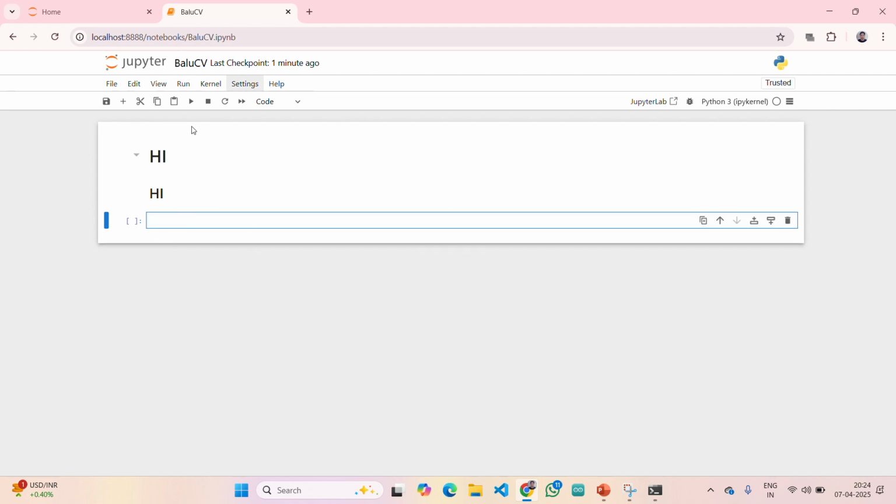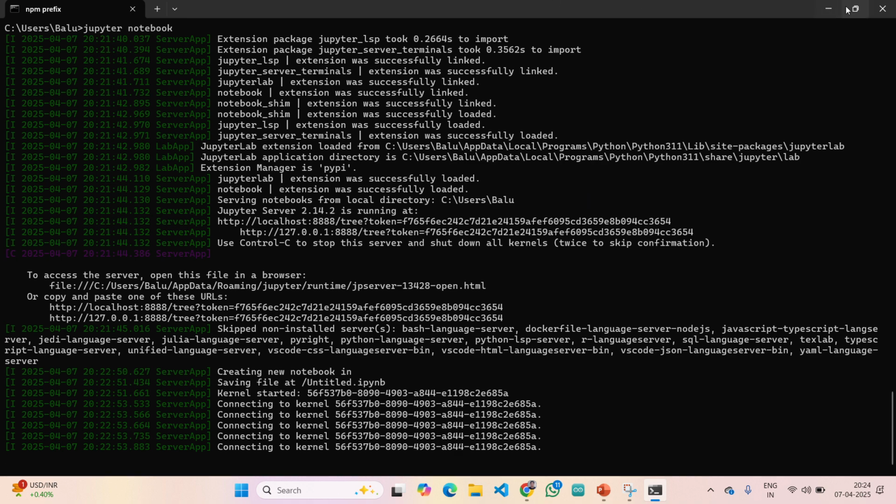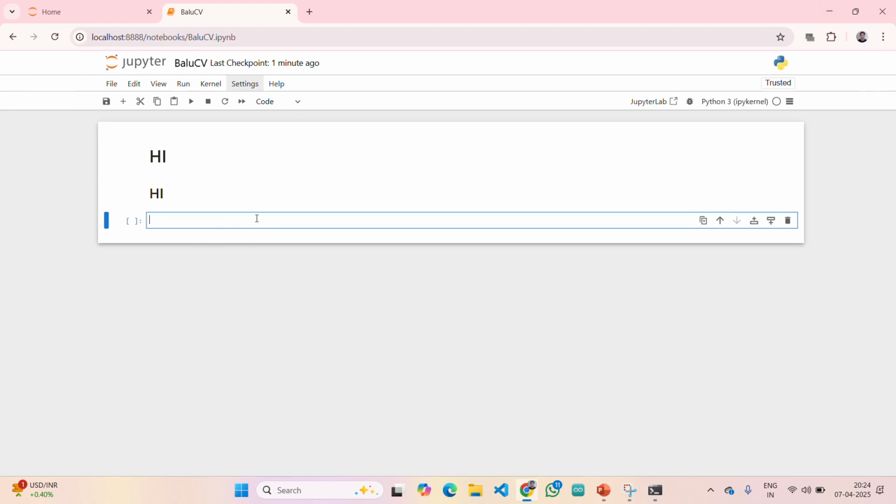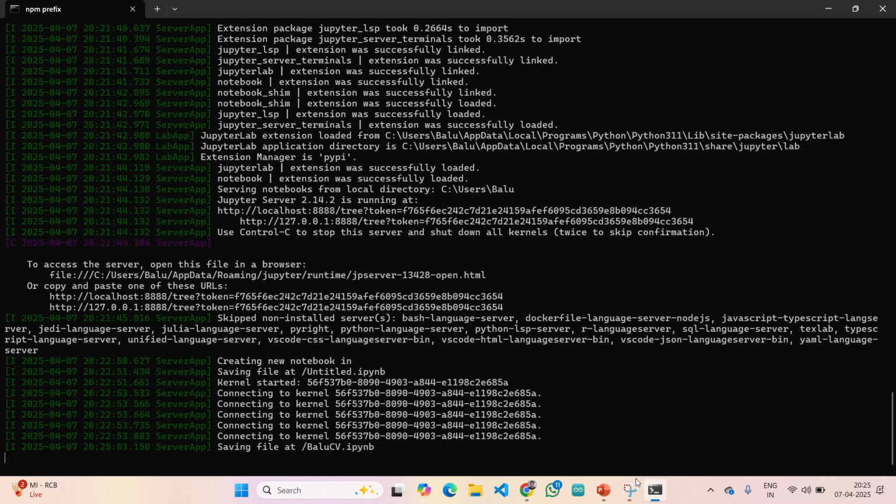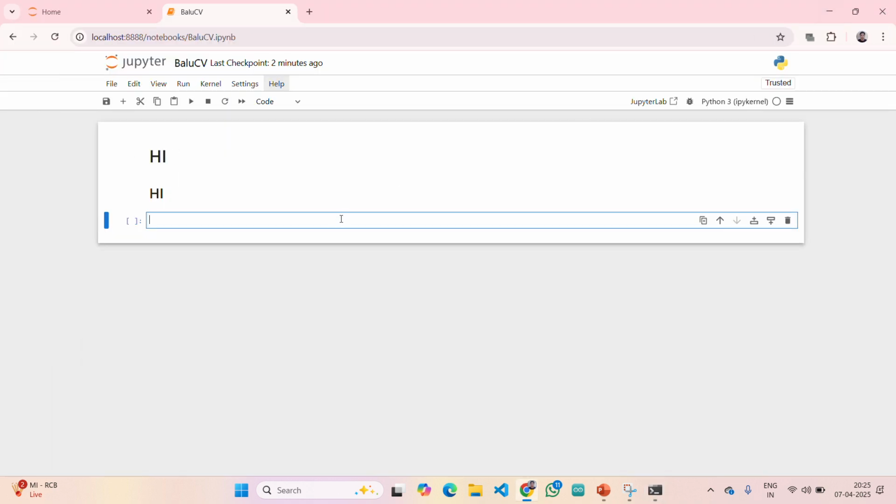But there is a drawback of this Jupyter Notebook, guys. If you mistakenly close this command prompt, then you can't run our program because it is linked to it. It is like in VS Code: suppose you have worked with any web stack projects, then you would use npm start, npm run, nodemon and all, right? If you close the terminal, the web page will not open on localhost, right? Similarly, here also, while we are working in Jupyter Notebook, see that the command prompt is not closed. If it is closed by mistake, then your program will not be saved.